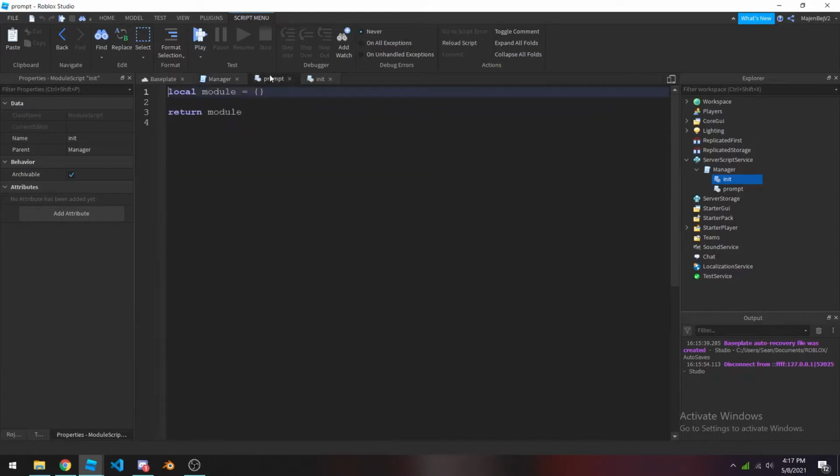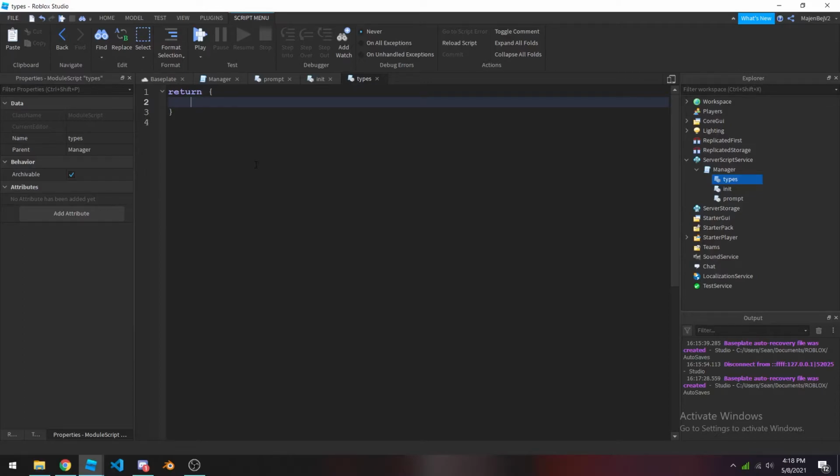Okay, in our prompt script, we're gonna add another module script. We're gonna call this types. Okay, I could delete this top because we're just types.